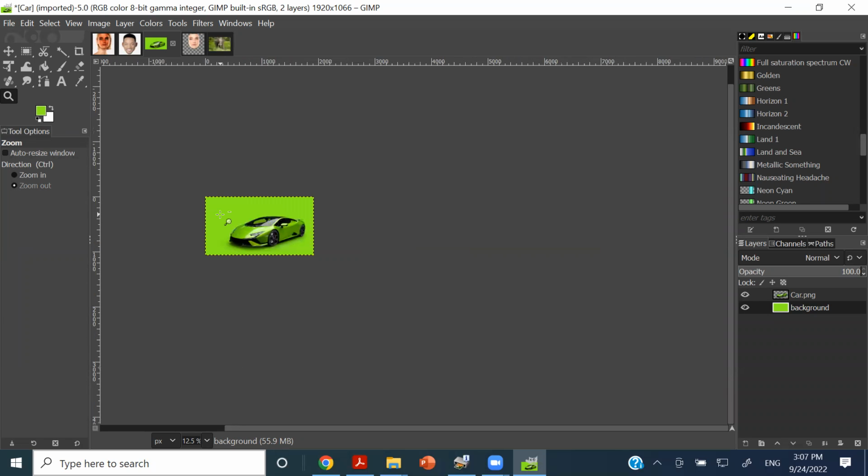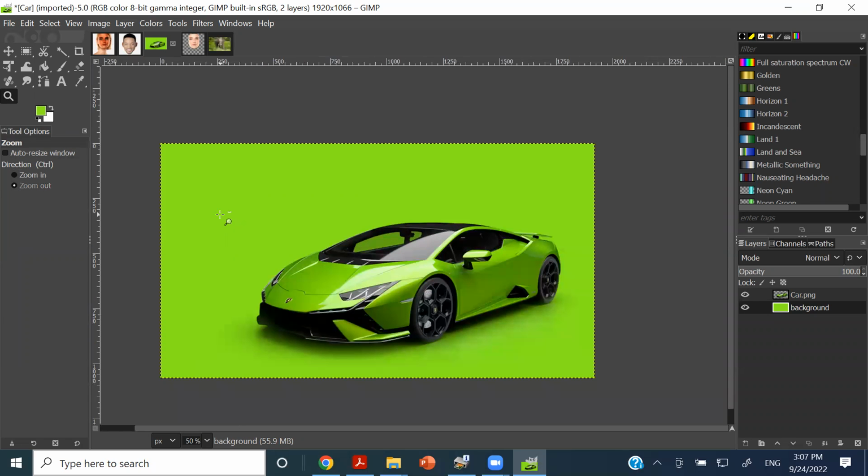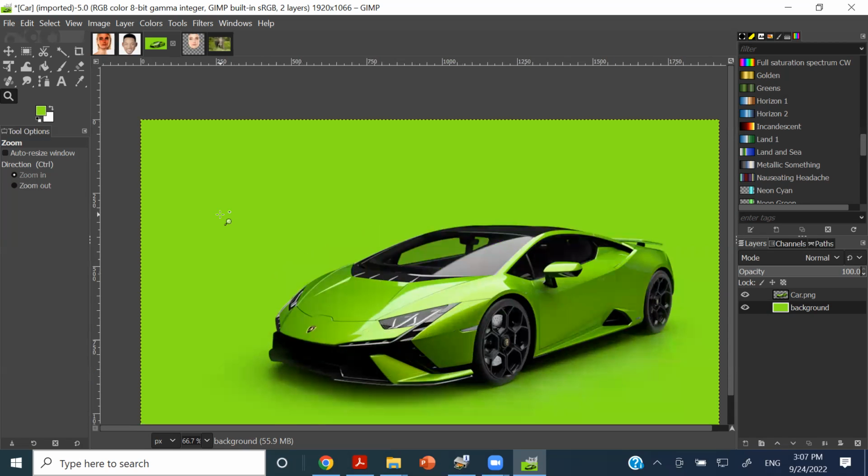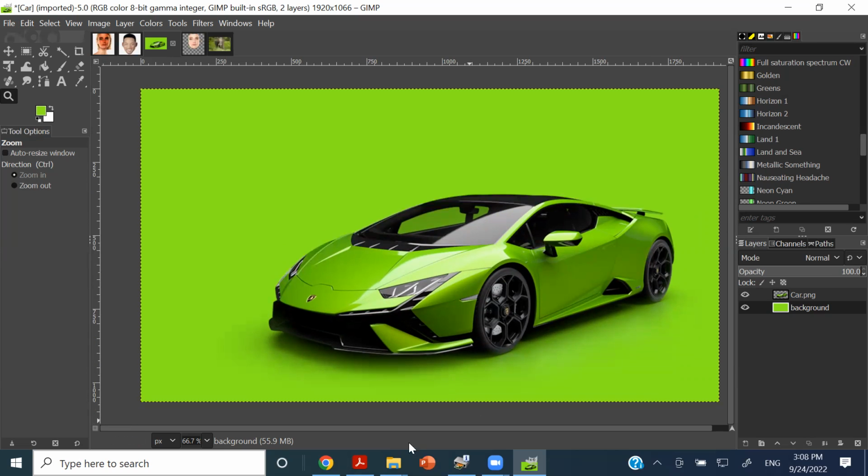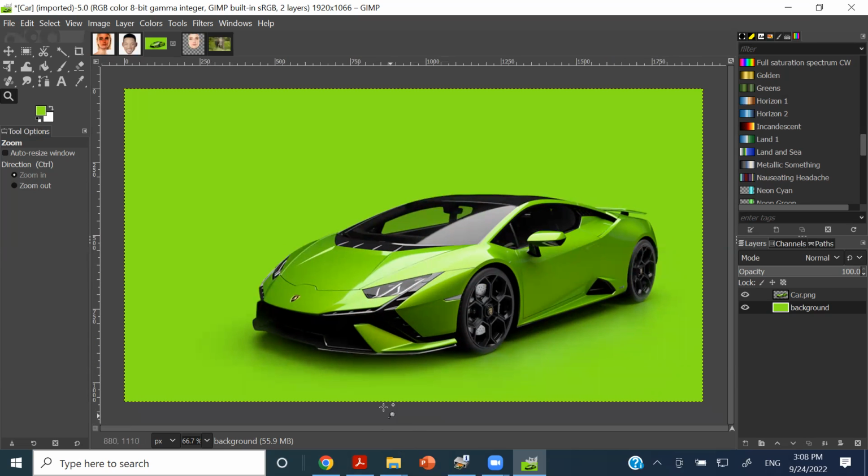If you move the scroll wheel down, it will make the image bigger. All right. So you can manage the size of the picture using control plus mouse wheel movements, or using the zoom tool. So you can zoom in and zoom out.